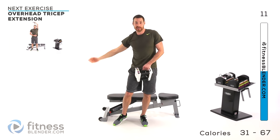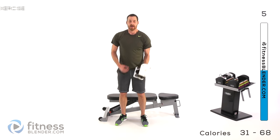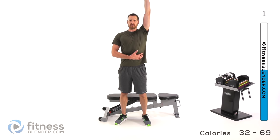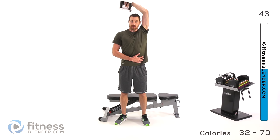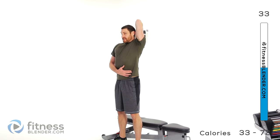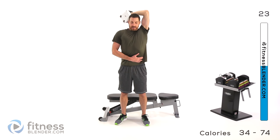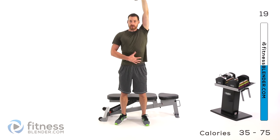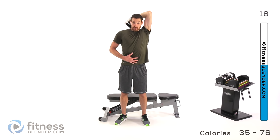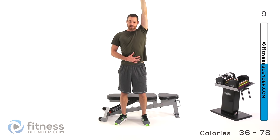We're going to be doing the same exact thing on the opposite arm. Bring that hand directly above your shoulder, palm facing forward to start. Nice and slow, hand right back behind that head as far as it's comfortable, then right back up again. If you want to switch that position, palm facing sideways, down towards that shoulder, right back up again. Then rotate that palm — it hits a slightly different part of that tricep muscle with that different wrist rotation. Just alternate back and forth. Focus on that core, make sure those abdominal muscles are contracted nice and tight, keeping that spine nice and neutral.